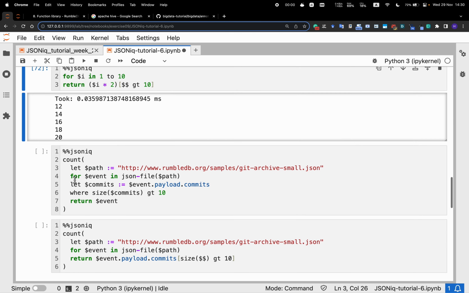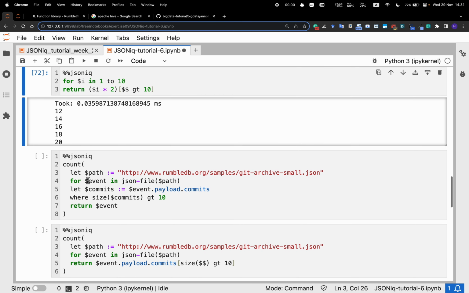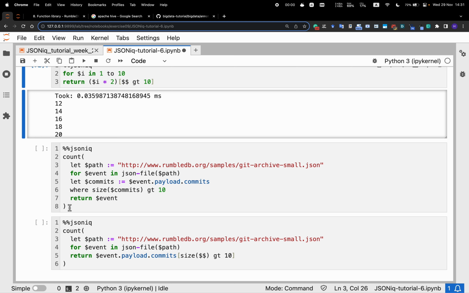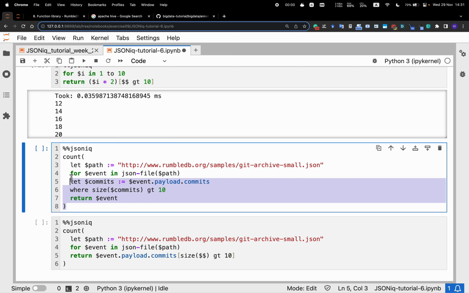And this is the same for more complicated queries, because JSONiq is functional. You need to always have a single query with a return statement. You can think of it as the SQL queries. And then in this case, it's doing exactly the same, but you have more mixed syntax with the iteration, right?